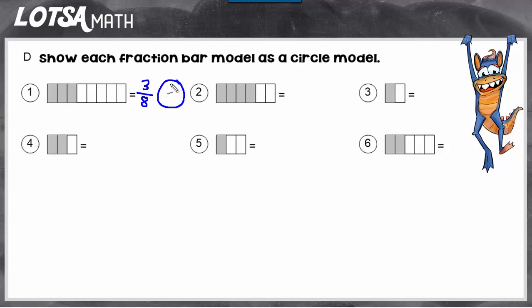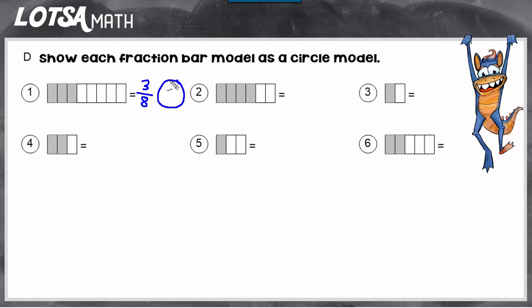When you have your circle drawn, you need to divide it into 8 parts. The denominator of the fraction tells how many parts the circle should have. You should be very careful and try to get your parts as equal as possible, because with fractions, your parts must be exactly the same size. When you're hand drawing them, you probably can't get them exactly the same size, but you just want to try to get as close to it as you can.